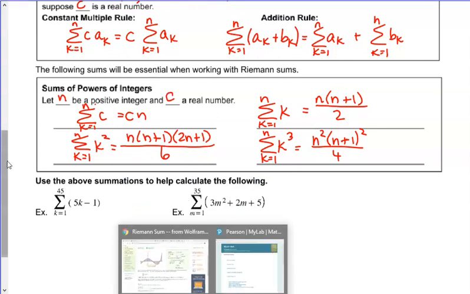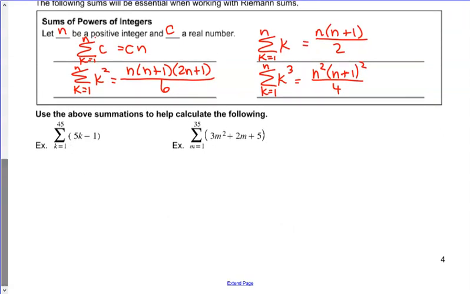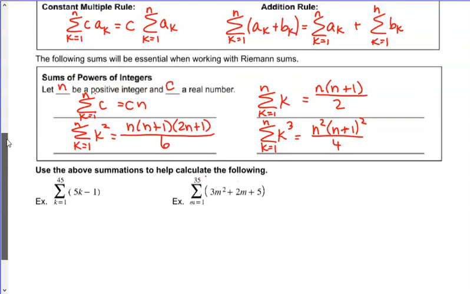So let's do it on a finite version, because in the next section we're going to be using these n's in order to find exact areas using a Riemann sum. But what if I have n given to you? How can we find the sum of this? Obviously I don't want to put 1, 2, all the way up to 45 and add them all up. We're going to use these properties to help us out. All right, the first thing I can do with our properties is separate each one of these by the addition property, right there.